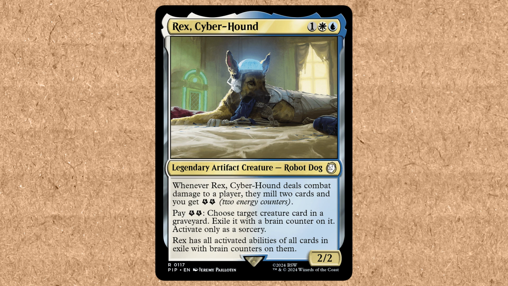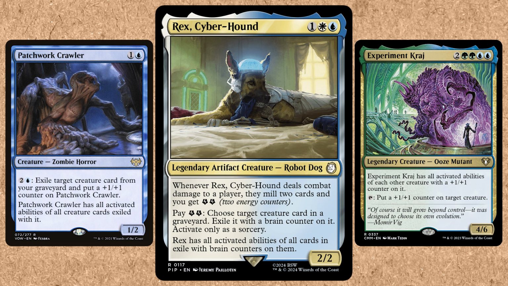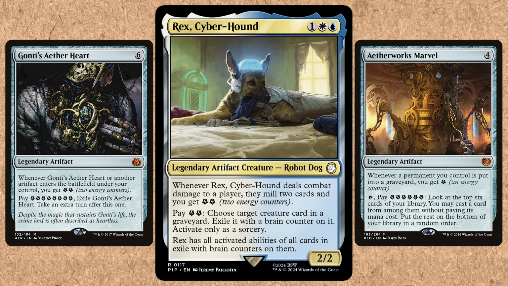Rex is very similar to cards like Patchwork Crawler and Experiment Kraj, which both see very fringe play, but the fact that Rex is a repeatable source of energy generation, I wonder if he'll make the cut. In any case, if you haven't already, make sure to pick up your Aetherworks Marvels or Gonti's Aether Heart, as it seems like a no-brainer in this deck.